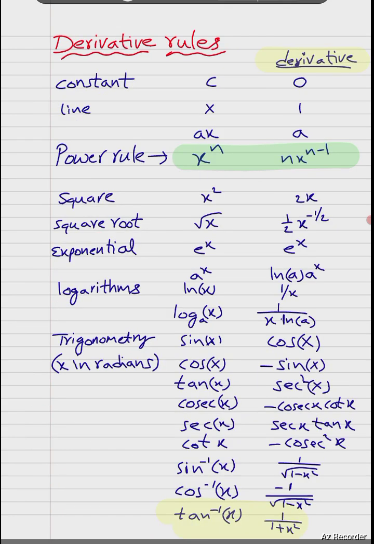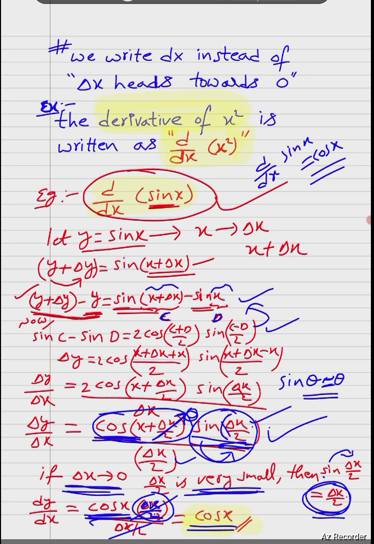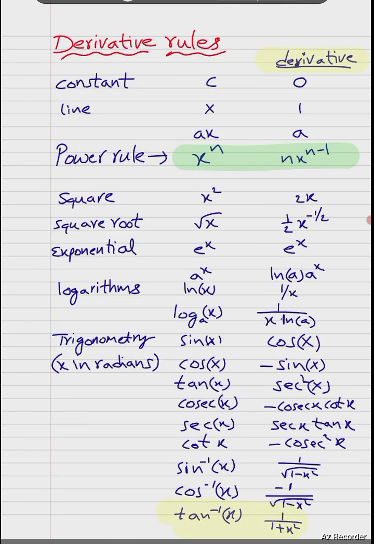Now there are some rules. Every time we cannot do this process, so we better need to remember all these formulas. Okay, so derivative of a constant is 0. What does it mean? Derivative of a constant is 0. What does it mean? Suppose I asked you to find how the value of 3 changes with respect to x.